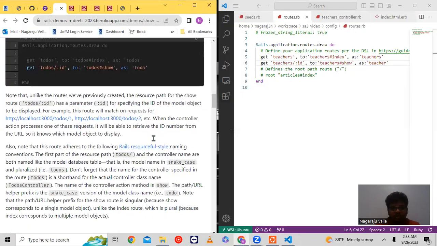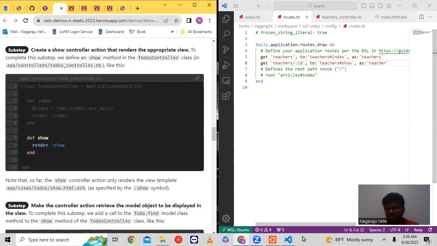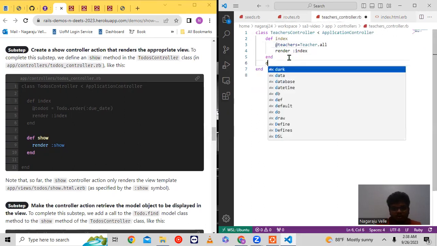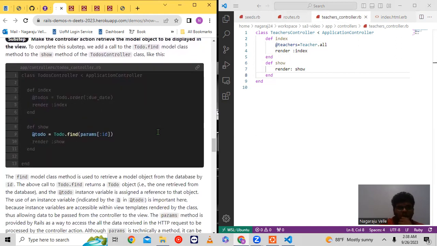Now we need to render the show page. In my teachers controller, then show, render. Also, in the show page, we need to retrieve the complete information of a particular teacher when the ID is given.